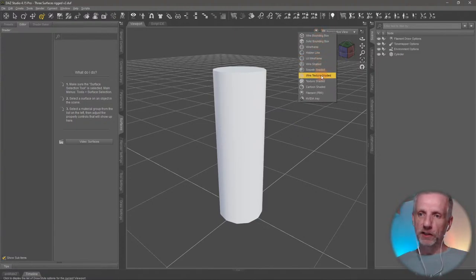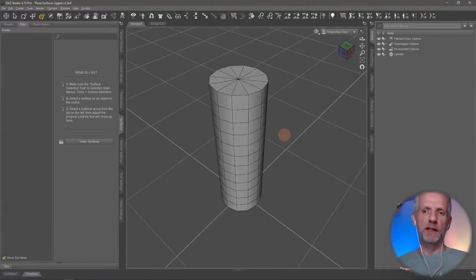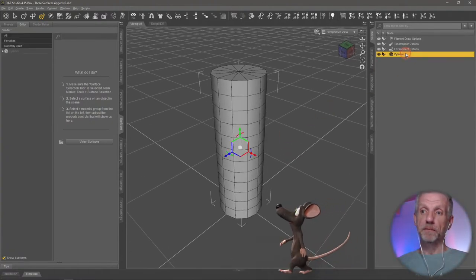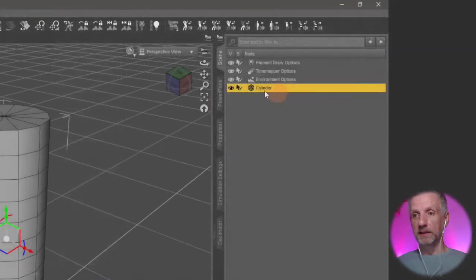I'm gonna go and change over to my wire texture shaded view just so that I can see the geometry here. This is what this thing looks like. But in the scene tab, I can see it's just a cylinder and it's just an object. So it currently doesn't have that hierarchy going that we can expand like the top, middle and bottom that we had before.